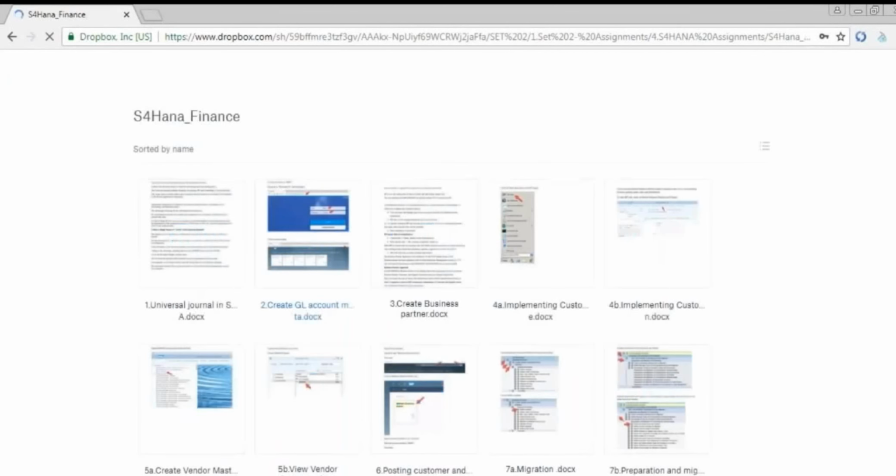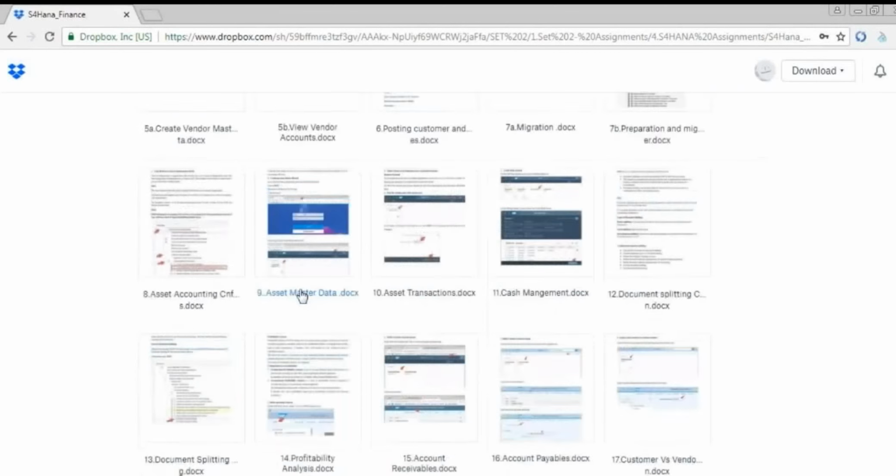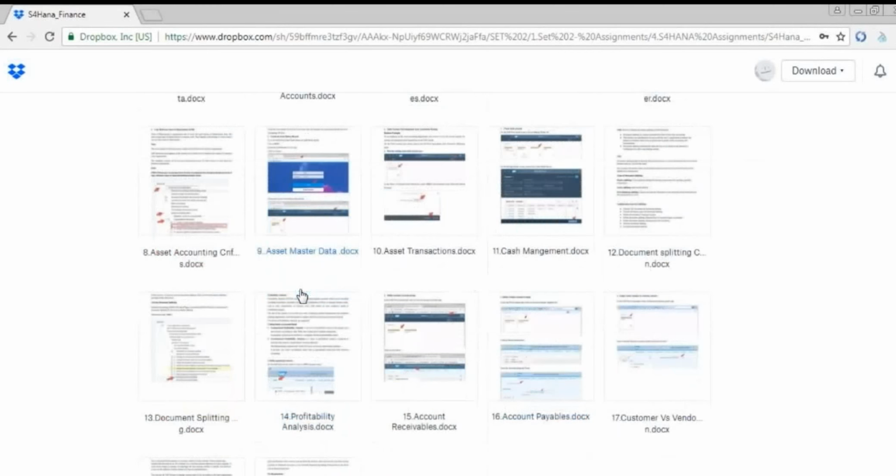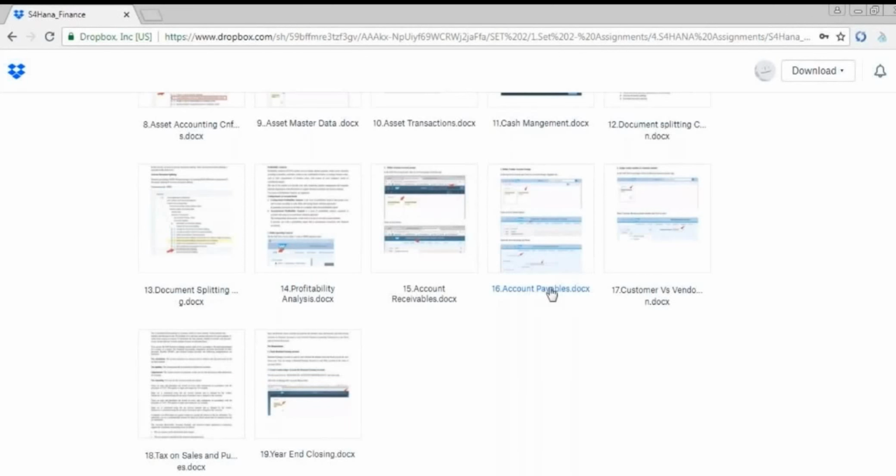Here, we can find account payables assignments. Let us open the assignments. Here, we have given all the steps very clearly.